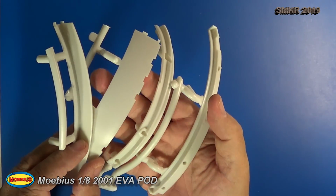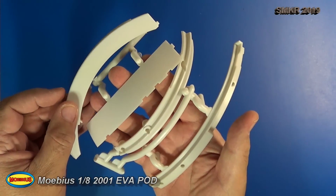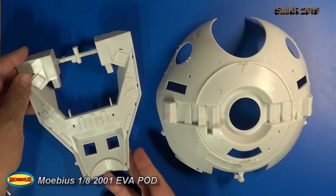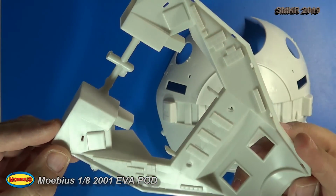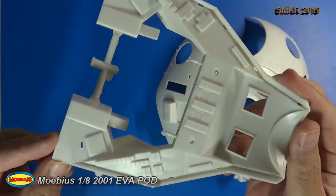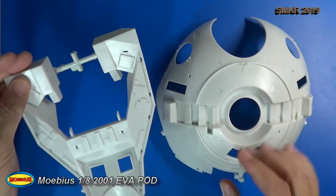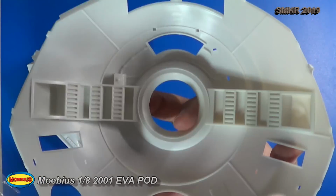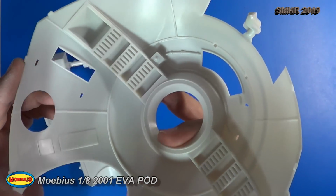Looks like pieces of the ring and all that for securing the halves together. Very nice. And looks like we've got some more interior components. A little closer look at that. Looks like part of the seat. And the other one, turn it over. This would be the interior side there. Very nice.